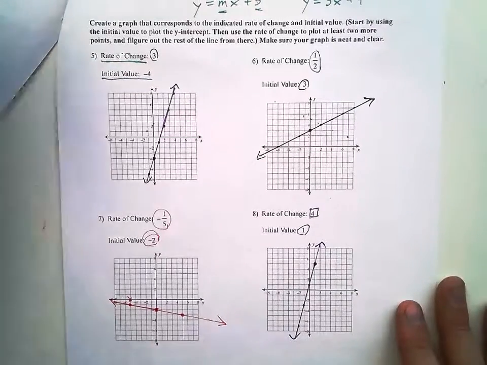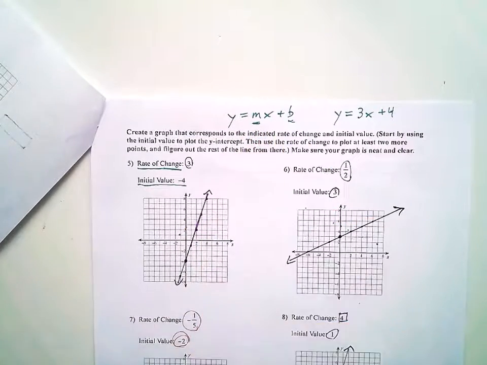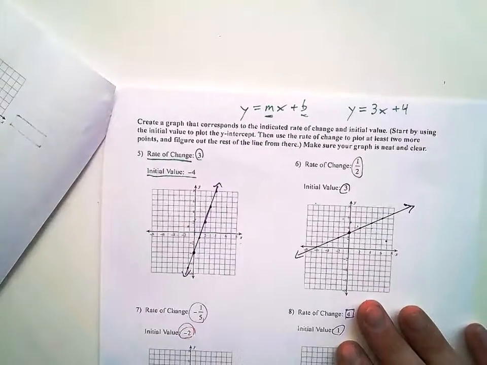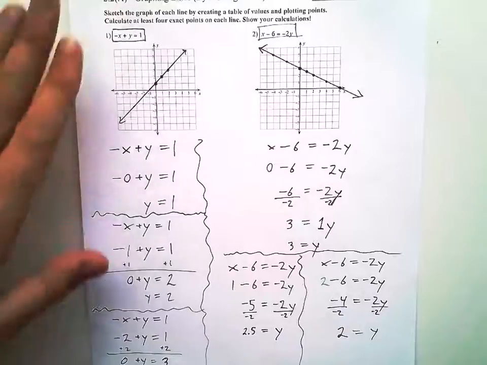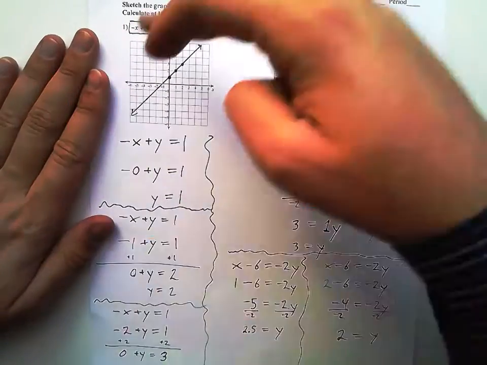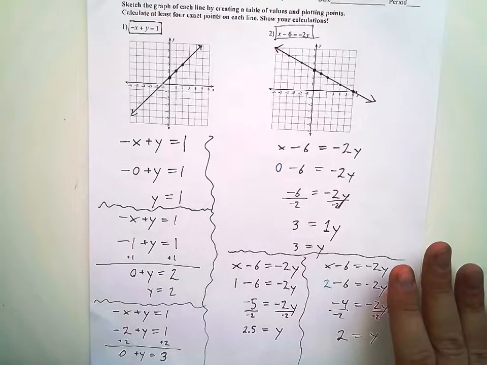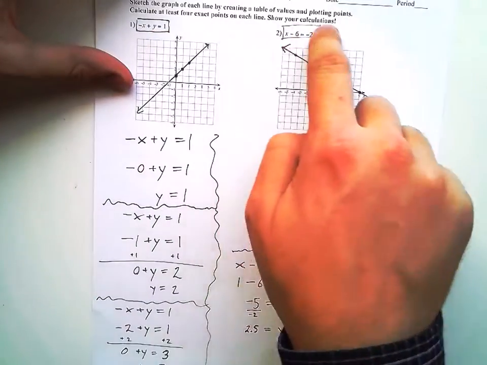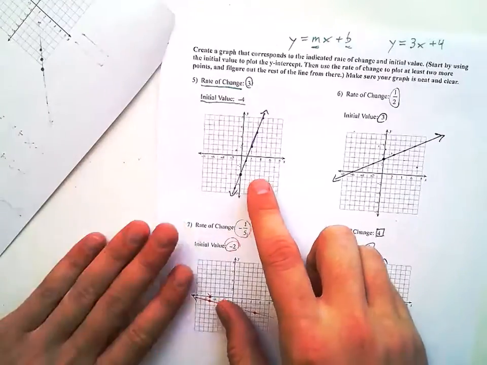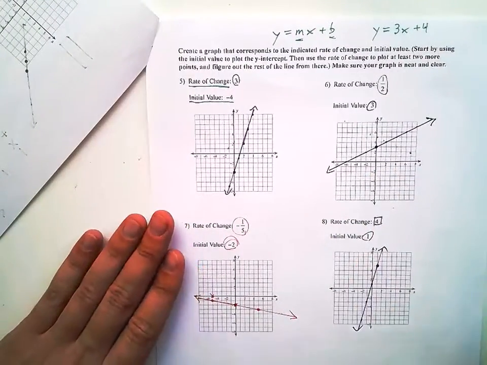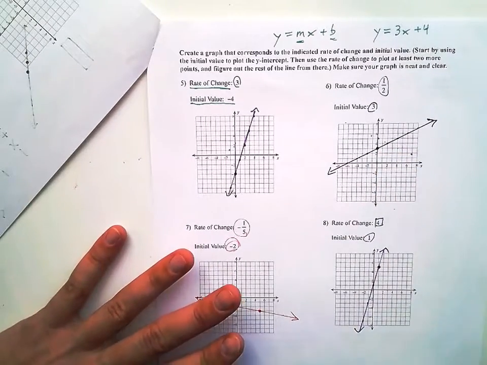And that's what we were doing on the next assignment. If it's written like this, it's nice and easy. We can just draw it right away without doing a whole bunch of calculations. On these problems, we're doing it the long way. On the next assignment, we were starting to do it the shortcut way by just changing this equation to look like this, and then we can just do it like these problems and just draw it by plotting the y-intercept and then going according to the rate of change or slope.